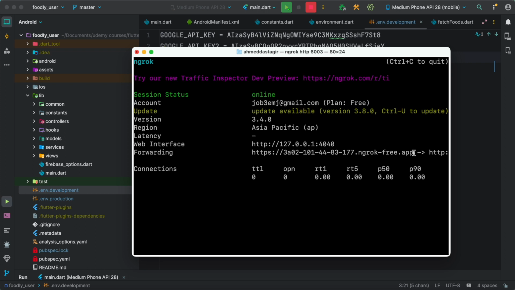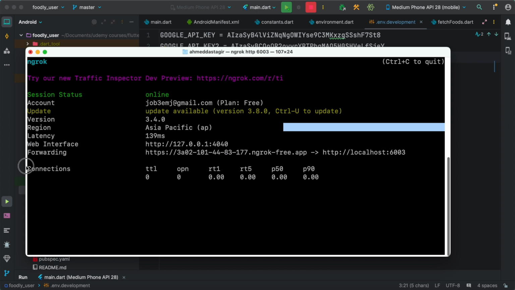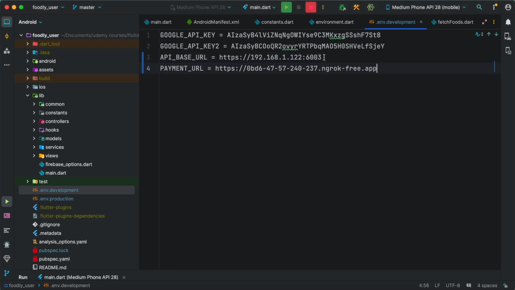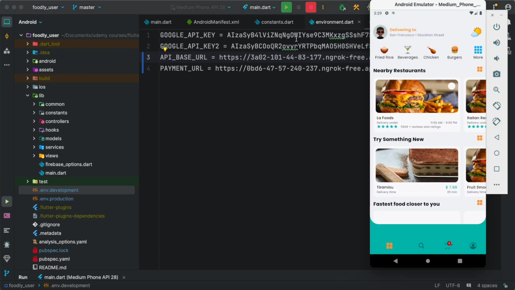Then here it will pop up with a connection. As you see, here we have HTTPS, and if we enlarge it, it also says that it's mapping localhost to this one. So instead of using any of this, we could access it like this. Now once again everything should be working correctly.